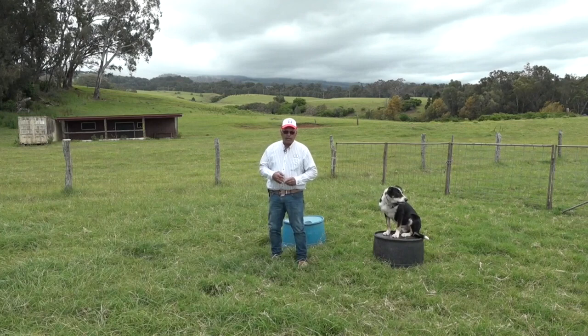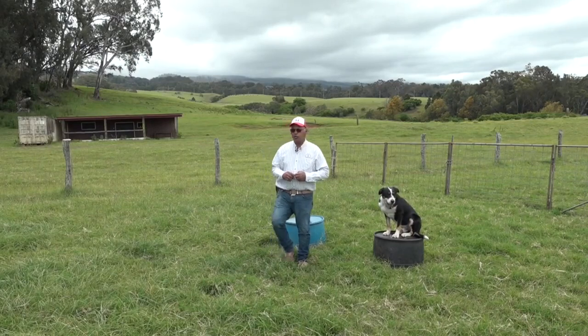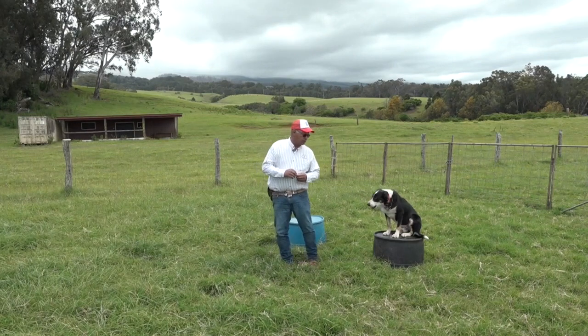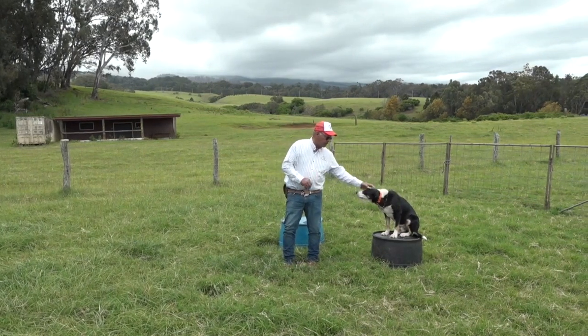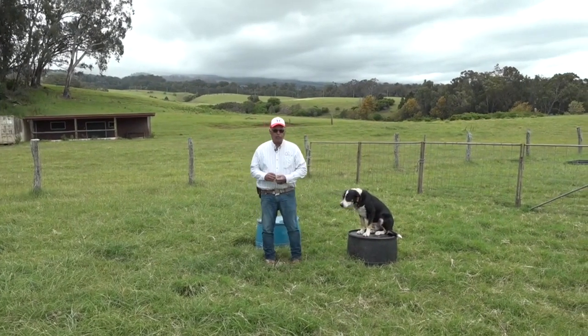And all throughout my career, when I started out in the late 70s, the ranches I worked on, we always used stock dogs to help us move livestock around. So I'd just like to show you a little bit of what these dogs are capable of doing. This is Trev. He's about 2.5 years old. He's a border collie that I had picked up out of Australia when he was about 8 months old.